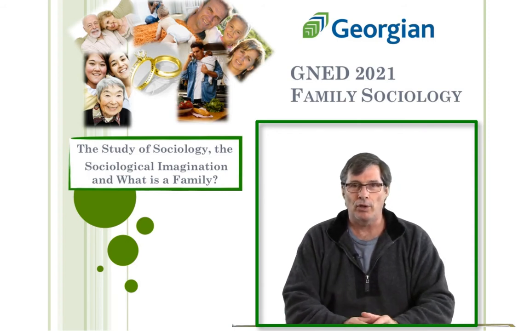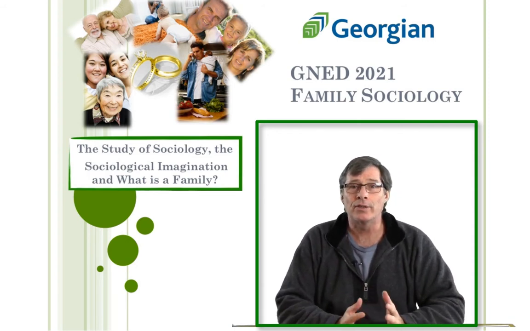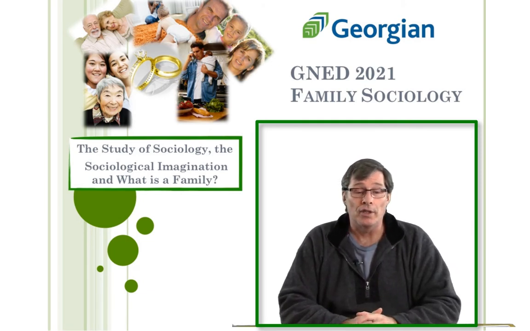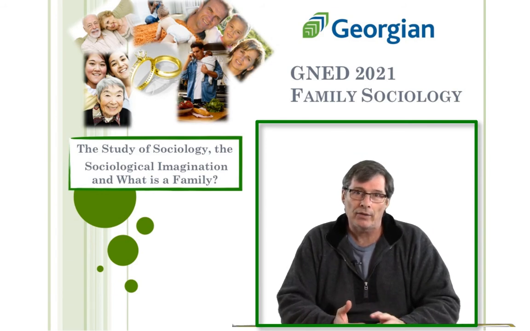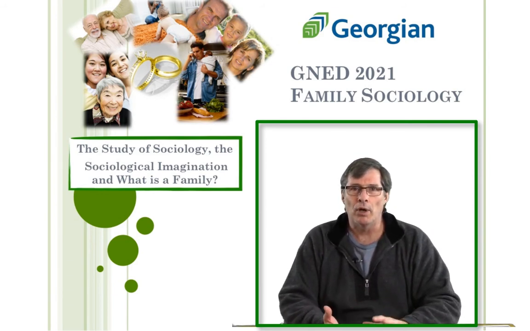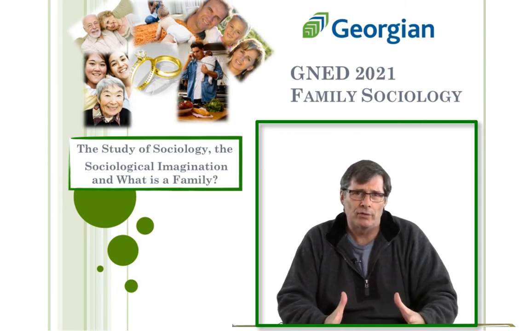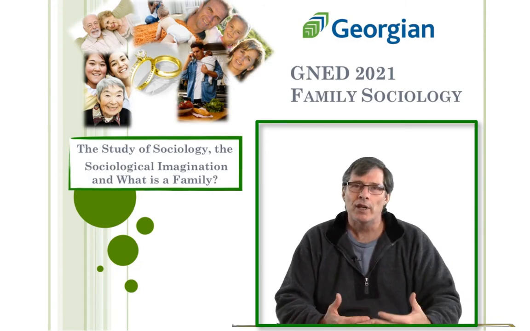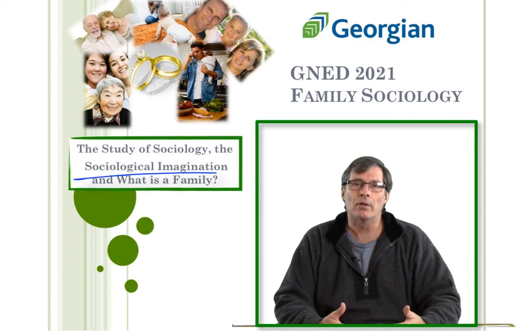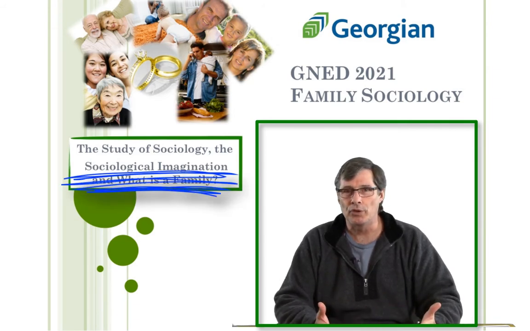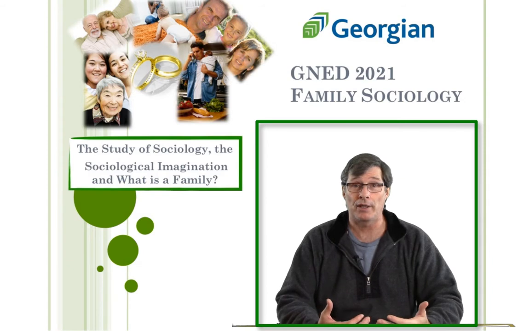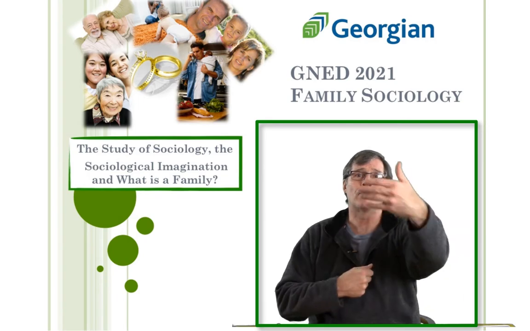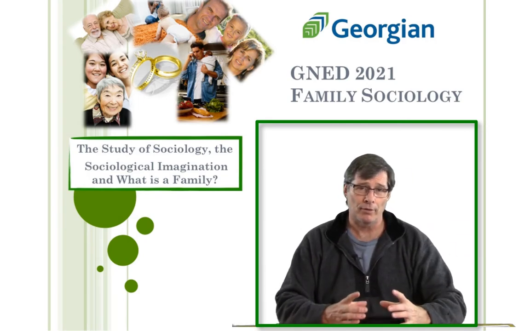I'm going to start with something that's not in your textbook, but I think it's an important beginning piece to understand about sociology, and by extension, family sociology. The topic here is a little introductory piece about what is sociology and by extension what is family sociology. A very important part, which will help you with your assignment, is what's called the sociological imagination. This was introduced early in sociology to try to get a perspective about how to see the world around us, rather than only from our own perspective, but also from a bigger perspective. That's the first part of this.